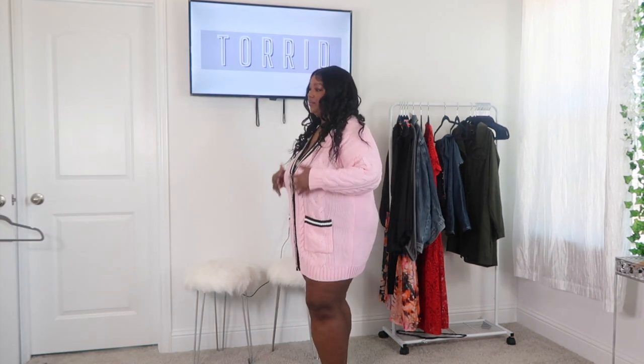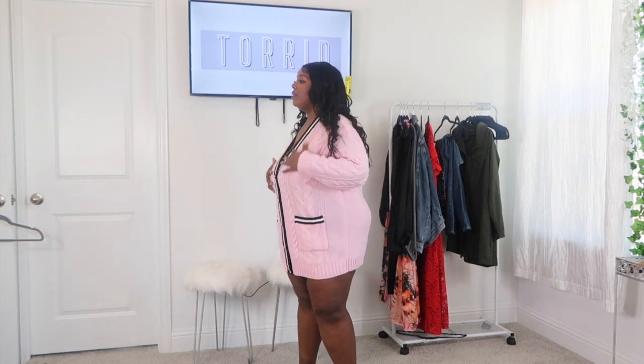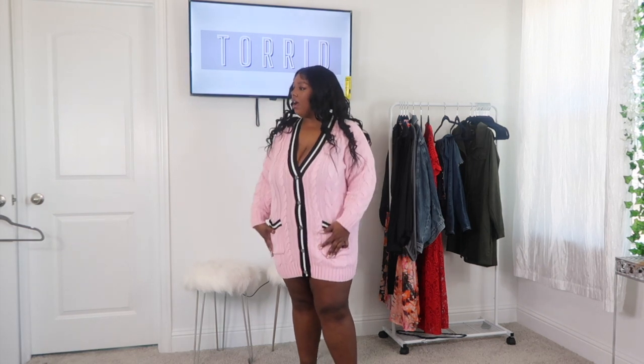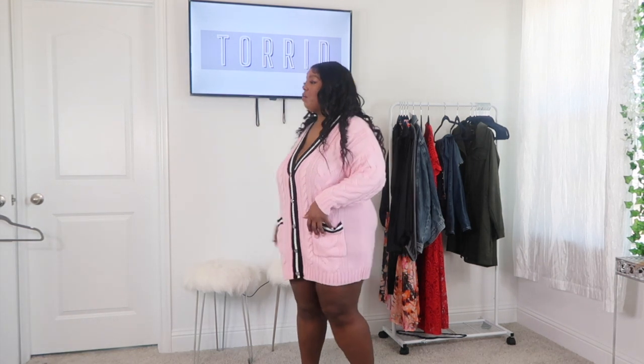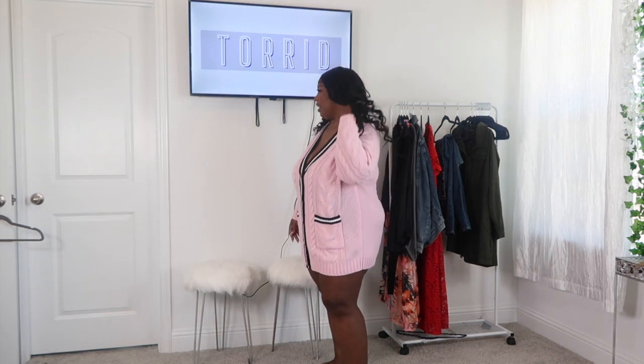You want a Chanel inspired look? Well, if you do, shop at Torrid because they got this outfit right here. Let's just say if I had a fake Chanel, I would pair this with this. This looks nice by itself. Maybe a little necklace, get you a nice good watch. I don't know, why am I thinking like putting some tights with this? I mean, it looks nice by itself.